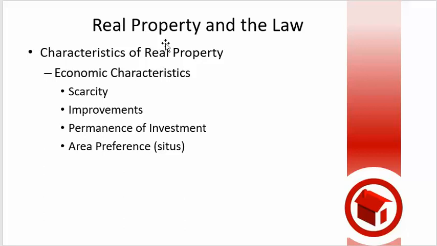The last one is this thing called situs, or area preference, another Greek word, or Latin, or non-English, I don't know. There's actually a real estate company here in Indianapolis called Situs Realty, which means location. There are some areas that, for whatever reason, are worth more than neighboring areas. We talked about a couple of them the other day. Broad Ripple's worth about 1.5 times more than the house sitting somewhere else. Why? Who knows?